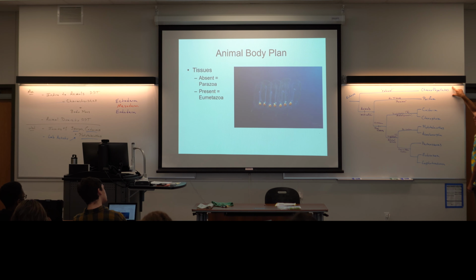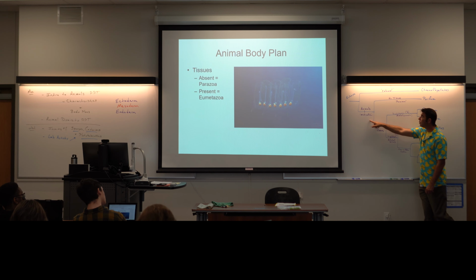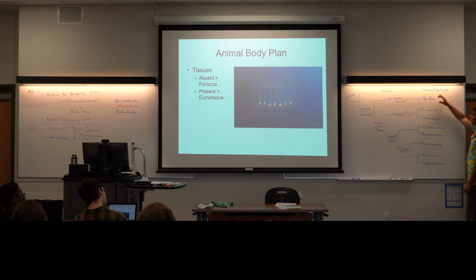These choanoflagellates, they're protists. In fact, colonial protists, unlike animals that are multicellular, we said colonial organisms, there was more than one cell, but there was no cell differentiation. All of those cells are doing the same thing. In animals, we're going to see cell differentiation. So animals are multicellular, but like we're about to see, when we look more closely at the animal group, not all of them are going to have true tissues.